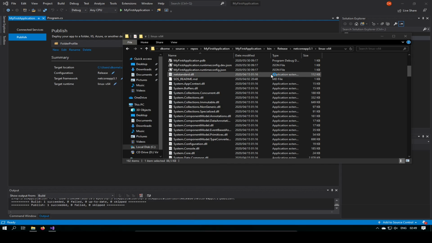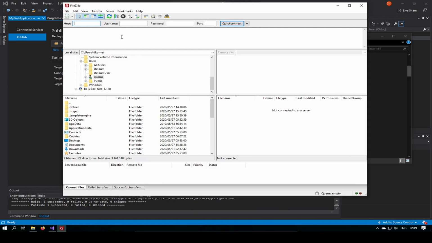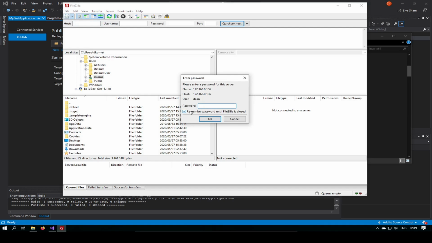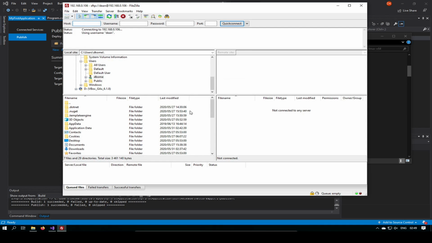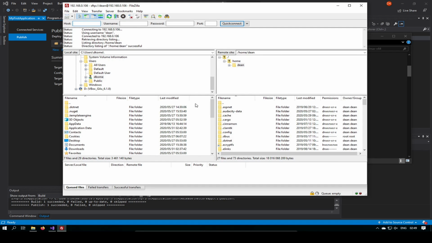I suppose you could SSH, but we're going to try and keep this Windows oriented, so we're doing FTP. Okay, and just connect to my machine. Alright, it's trying to connect to my machine, the Linux machine that I'm on at the moment. Remember, this whole video is done in a virtual machine. So the actual host machine is a Linux machine.